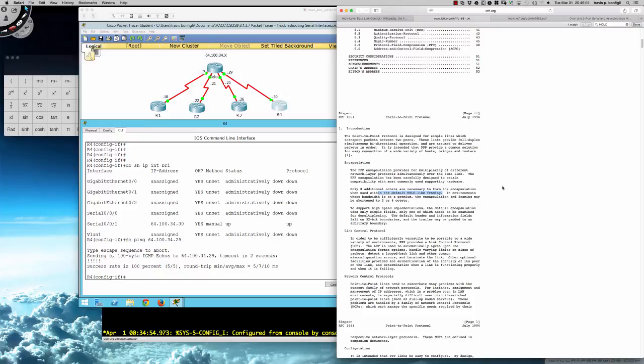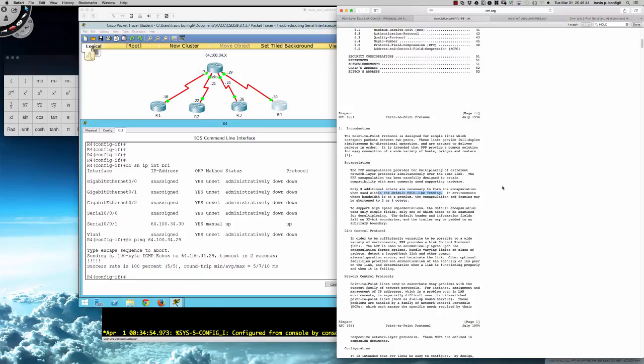What you don't get, and here are some of the significant differences between PPP and HDLC: PPP has link quality management, so you can actually set a quality threshold. If you set it to 80% and more than 20% of the packets are dropped, then the connection is going to go down. You've got loop detection with the magic number, which we're going to be taking a look at when we do some debugs. You can do multilink, which you can't do with multiple serial links with HDLC, but you can with PPP.